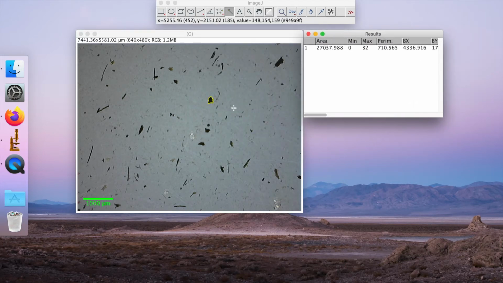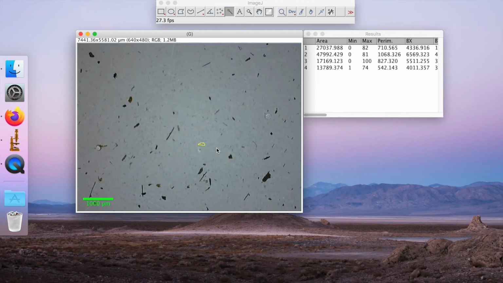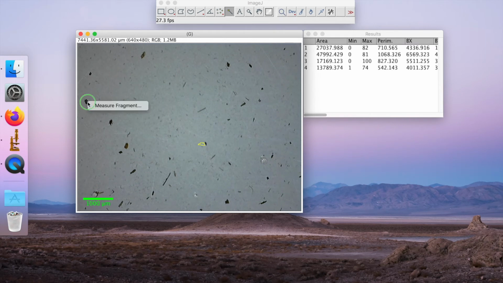You can see for that individual piece of charcoal, we've got all of these measurements, and the metadata is appended right to the end of that. So we have that sample, our depth, our date, analysis, and other information. As I go through and highlight different pieces of charcoal, that will populate my results table right there. Again, I can move around and select all the charcoal I want to quantify here. And again, it's pretty simple. We're just going around and measuring our charcoal fragments.